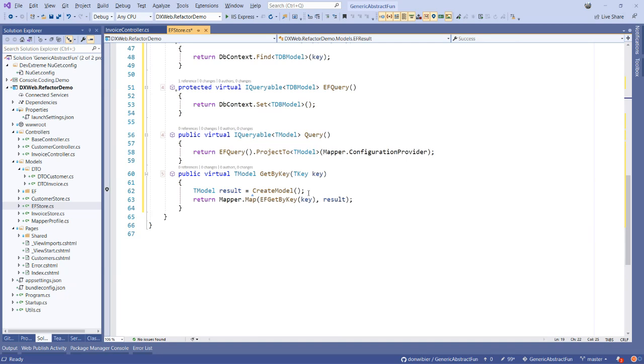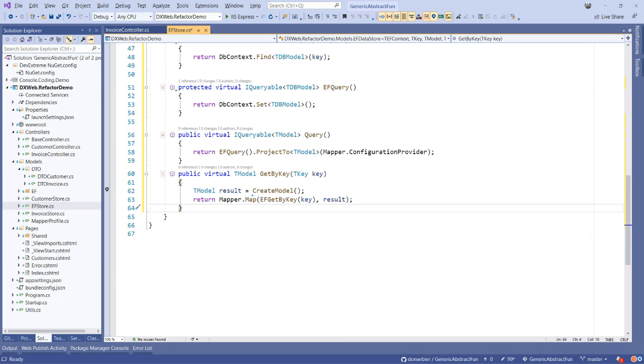In that scenario, we typically want to use a transaction to insert all of it and then in the end commit it. And that brings us to another thing which is really cool with generics and abstract classes. I want to be able to execute some code within an Entity Framework transaction.